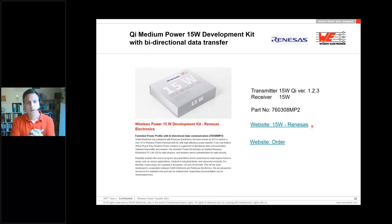Additionally, we also have, for sure, 15 watt development kits from the Renesas solution. Also with this kit, we have a bidirectional data transfer, which is included by the protocol from Renesas. Inside the kit there is also a debugger included, where you can program the data, which is possible to transfer from transmitter to receiver and vice versa. All the documentation about how to do this on the software side you can find on the website from Renesas, and for sure also some manuals on our website where you can order the kit.